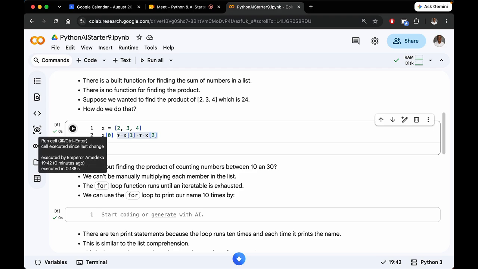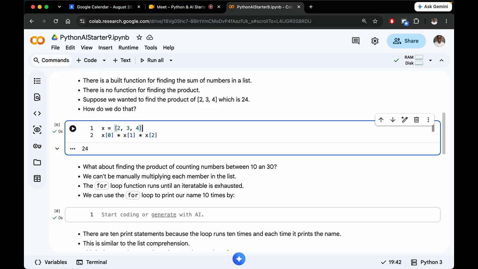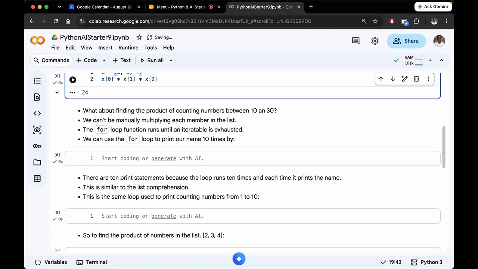But what happens if the values that we have is, let's say, 100? You can't be indexing each one by one. That will just take forever. So we have to learn how to use for loops for this. Basically, what a for loop does is to do repeated stuff. So before we do that, let's retrace a bit and do something simple.